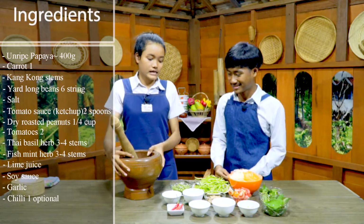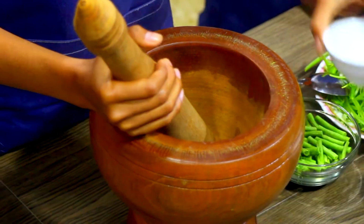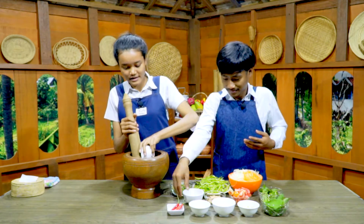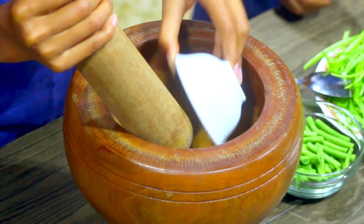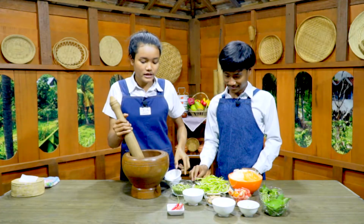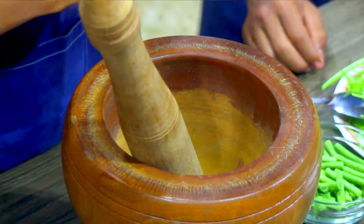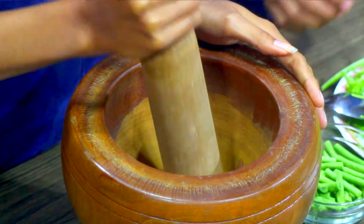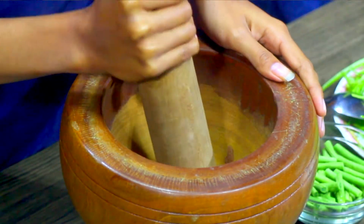So first we need to pound salt. Can you pass me garlic? Garlic and chili. For chili you can use it as an option. So pound it until it becomes small.